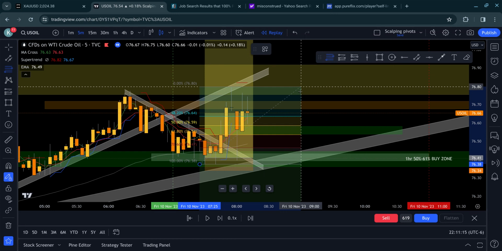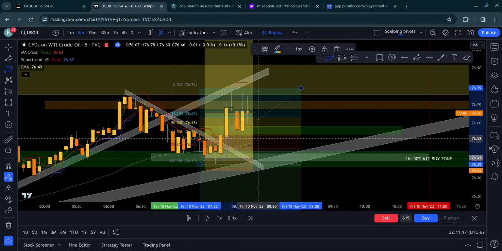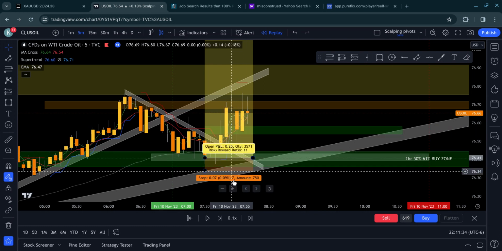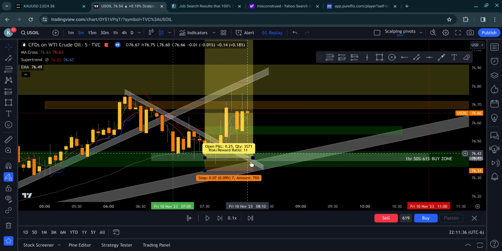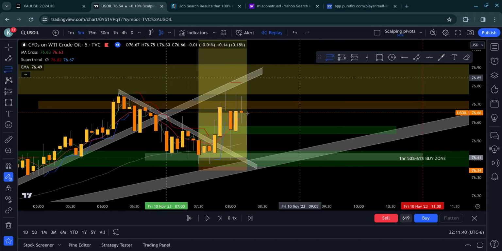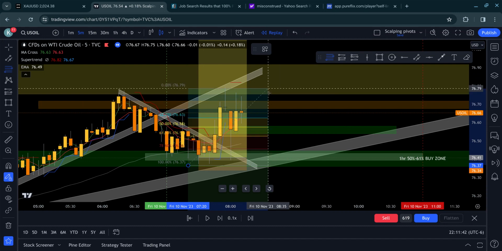So here, boom, from that low to that high, this is that zone right there. Now it did tap back down into this zone in the 5 minutes, so you could have been more aggressive if you missed your entry there. You could have still came back here on this wick down into that zone to say, you know what, this wick here, I want to catch that wick because I missed my entry. So let me try to get my entry back into this location.